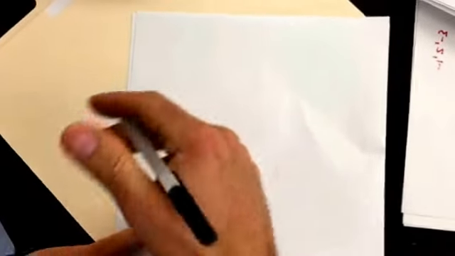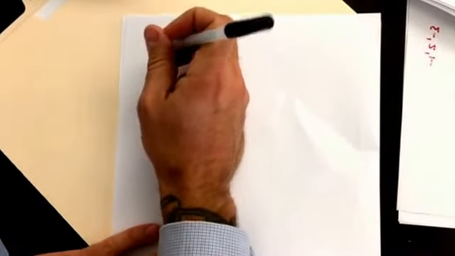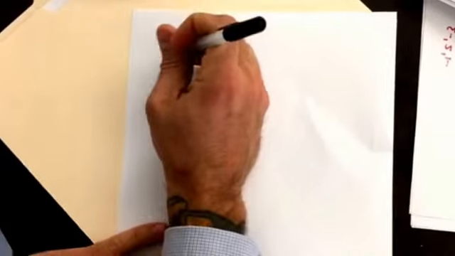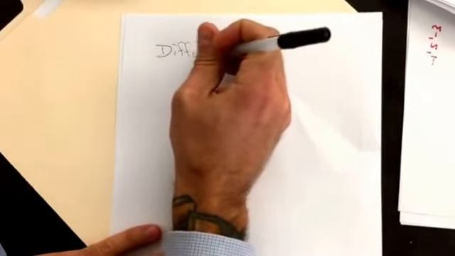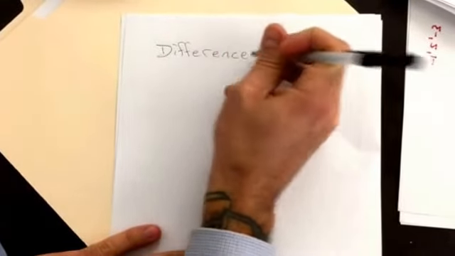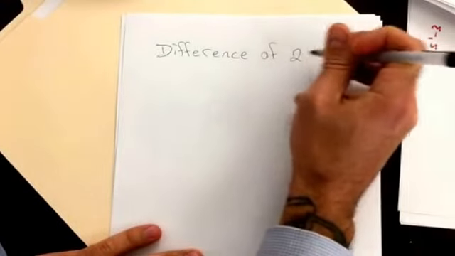All right, so we didn't really have a video for this before class, but I'm gonna go over all the rules for factoring just to make sure that you guys really understood what we went over in small groups in class, or if you were absent. So the first one that I'm gonna do is the difference of two cubes.